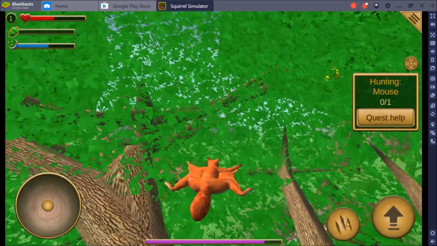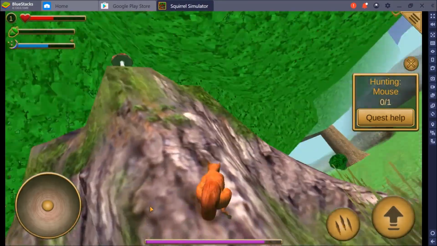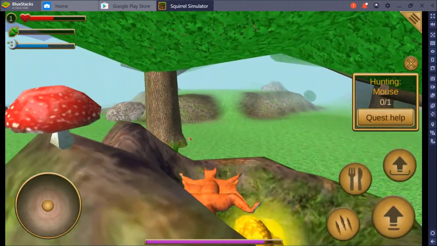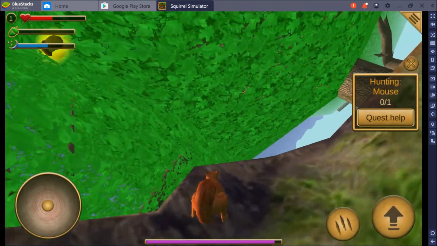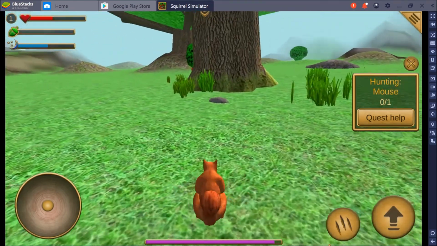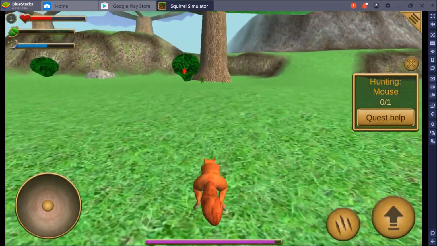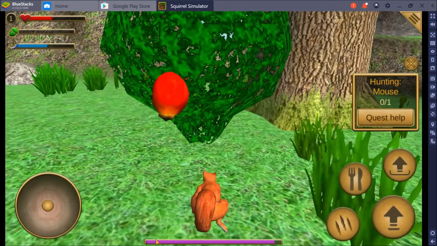Geronimo. Did I see a golden acorn? Yes, I did. And did I see some food? Is there some food somewhere? I thought I saw some food. All right, I gotta find one more stick, guys. One more stick in my quest for the sticks. And I'm gonna eat some food because I'm hungry. All right, let's eat some food here.